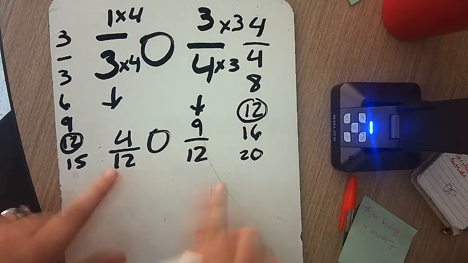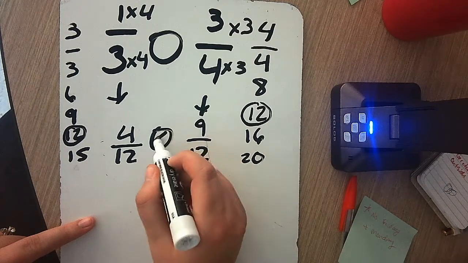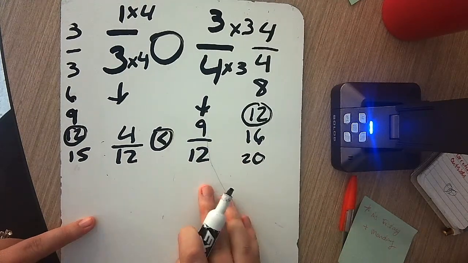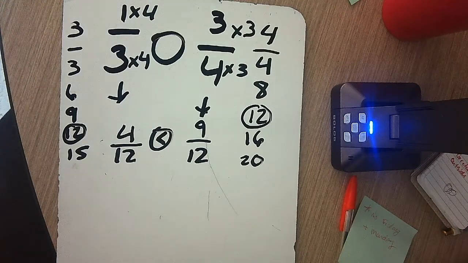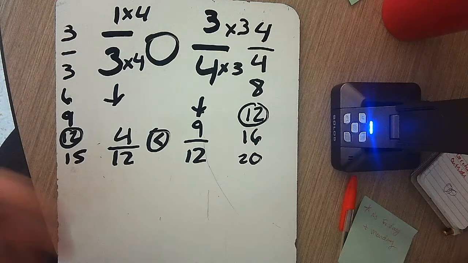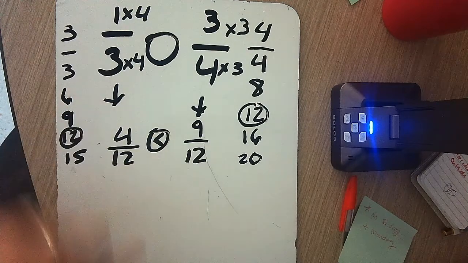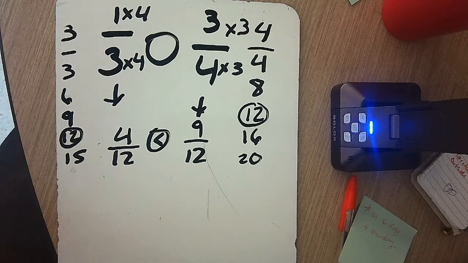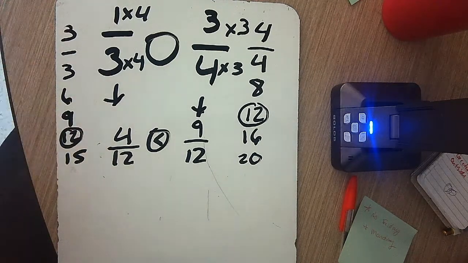So now, since these are the same, I can just compare my numerators, and I can see that 9 is greater than 4. So the whole sentence reads 4/12 is less than 9/12. And that's it. So this is a video for you to use, and you can stop, pause, replay, rewind to help yourself. And this will work for any type of fraction with unlike denominators. So even though you're going to see different fractions, you can still use this same method.